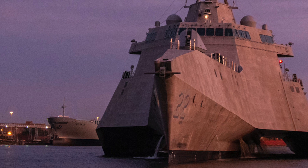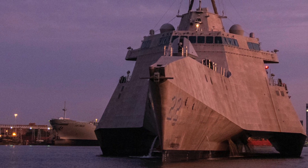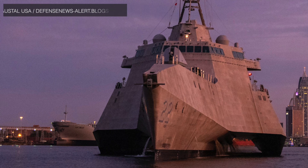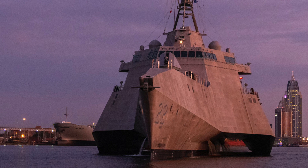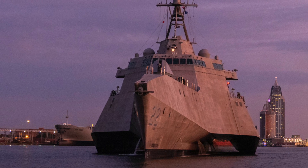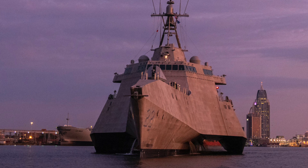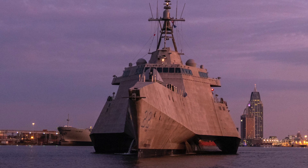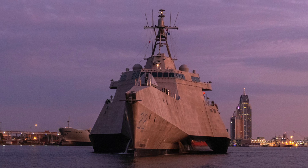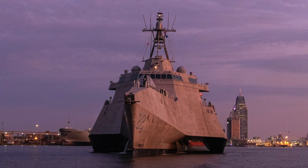The U.S. Navy has about 10 supercarriers, 65-plus Arleigh Burke-class destroyers, 22 Ticonderoga-class cruisers, as well as several other surface combatants like WASP-class amphibious assault ships, making it the most formidable surface fleet. With the inclusion of littoral combat ships like USS Kansas City, the U.S. Navy will be able to plug certain holes like operating in constrained places — for example, narrow passages like the Strait of Hormuz where even less competent forces can trouble better-equipped ones. The relatively smaller but very agile USS Kansas City will significantly improve the combat flexibility of the U.S. Navy as it faces asymmetric threats from countries like Iran, as well as help in taking on the ever-stronger Chinese and resurgent Russian Navy.